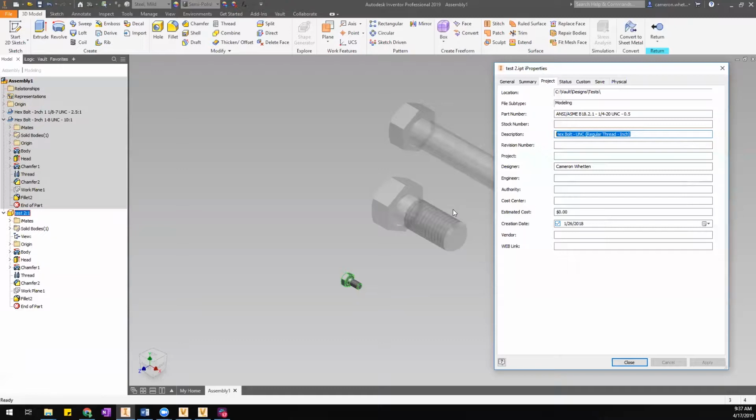You know, if Michelle needs to use that same bolt, sure, I've made a good change. I've made this description more useful, but that's on my hard drive. She doesn't have access to that. So either she has to know where to go find it, where I've used it, or yeah, it's not great. It's not the right way to handle problems like that. That's where customizing the content center comes in, that we'll talk about later. That's the true solution to that particular problem.